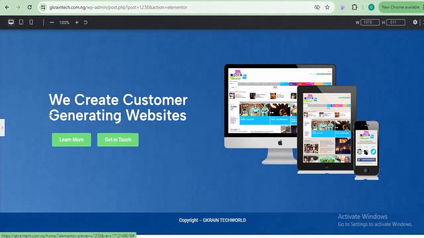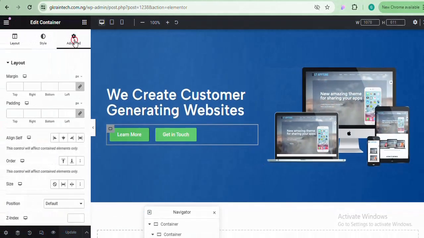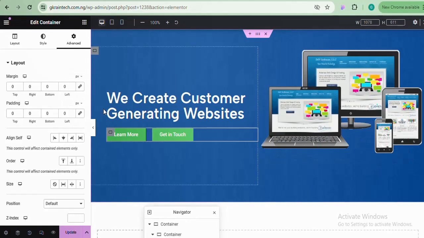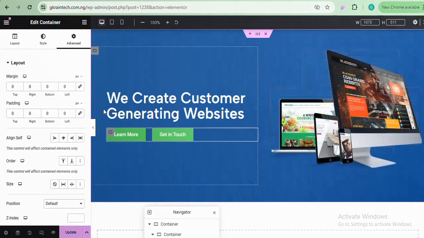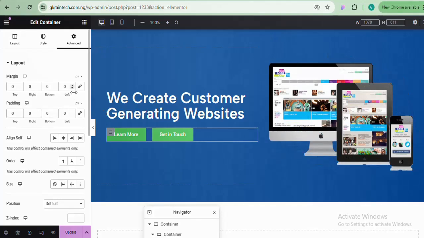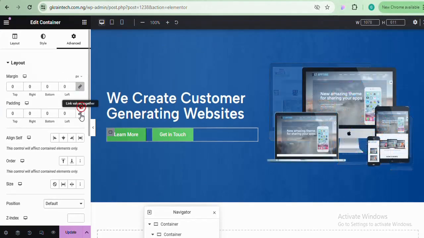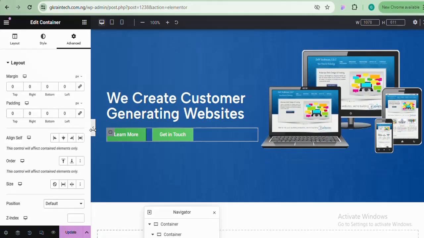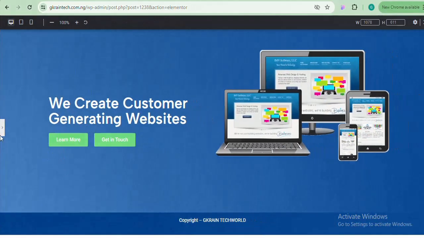If I expand, as you can see, the button is not aligning with the heading. I want it to be on a straight line with the heading. So I just turned off the margin and the padding, because what you should know about Elementor is that there is usually a default margin and padding added to the elements, the container, and so on. By deactivating margin and padding, it helps you remove any unnecessary spacing in your work. Now, as you can see, it's on a straight line.